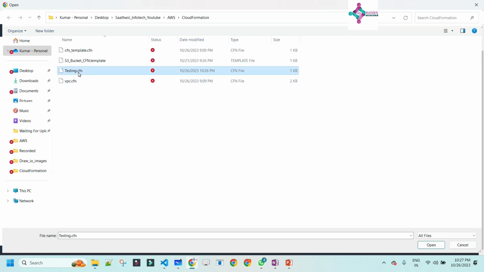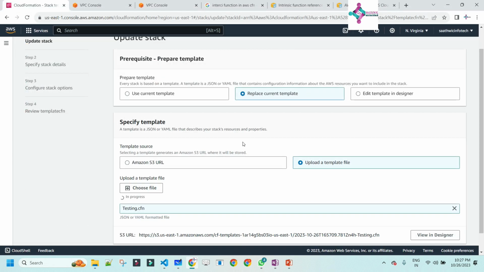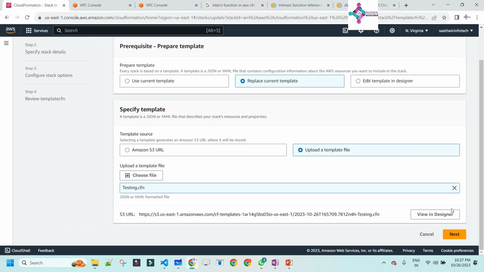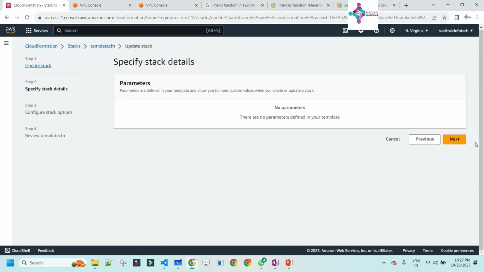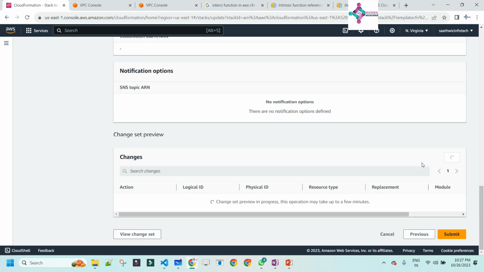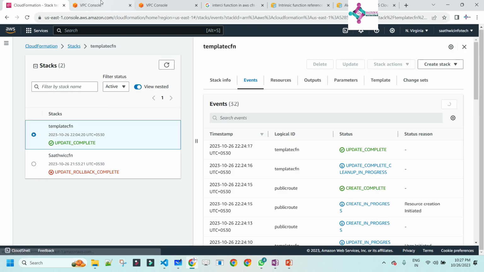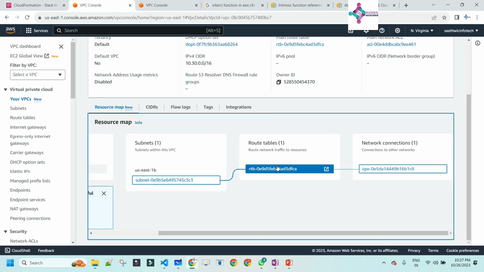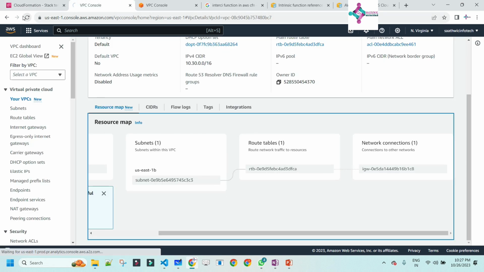Next, submit. Now what you will have is one more route table added here if things go well.